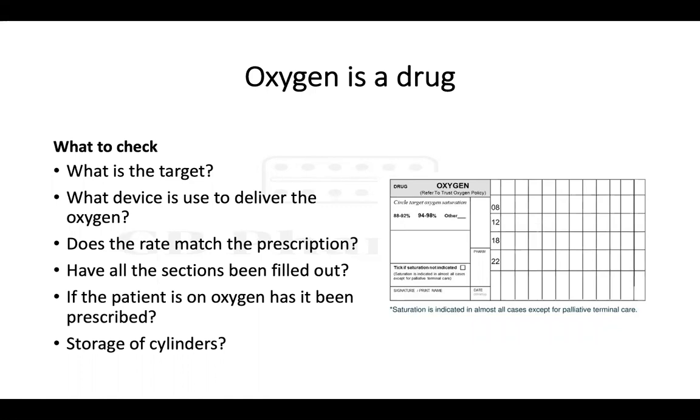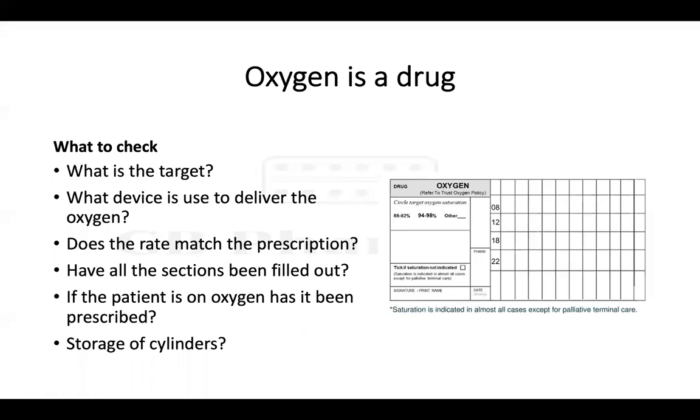And then finally, I just put this one in because obviously oxygen therapy in recent weeks, actually months, has been a lot higher. And it's making sure that oxygen is a drug. We do treat it as a drug. It is a medicinal product. So I've just included a little oxygen prescription bit here, but when it's being prescribed, it's knowing what the target is.